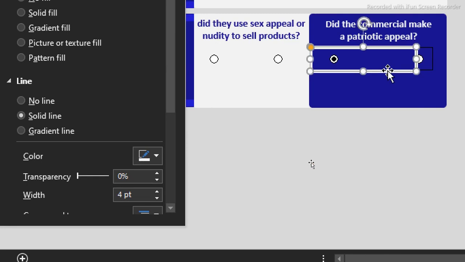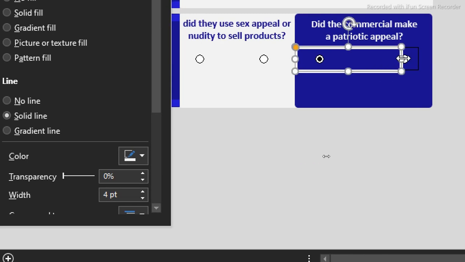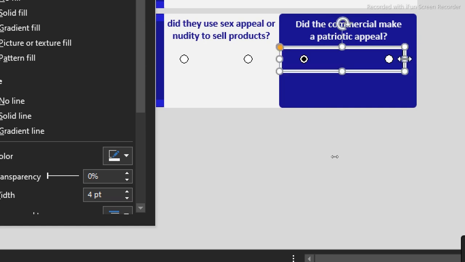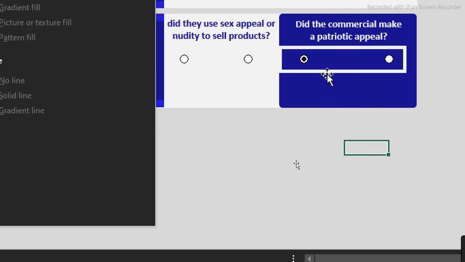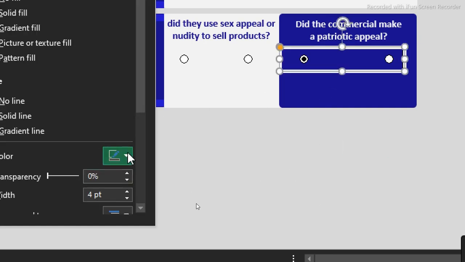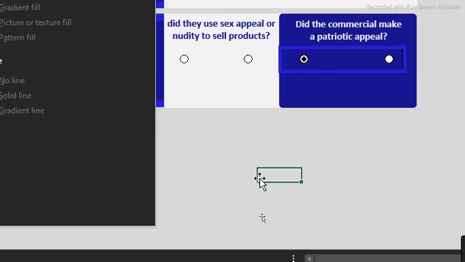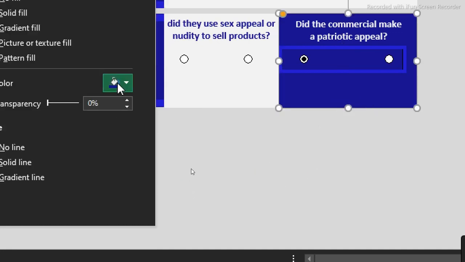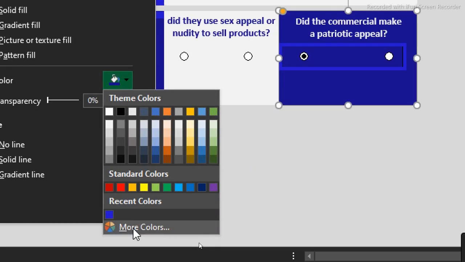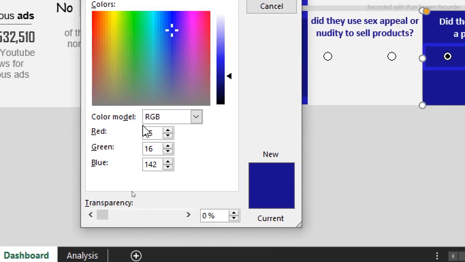So I'm going to have to expand this and cover this right. And here we go. So now we just have to click on this. And what we can do right now is to give it the same color. It's not the same color, so we have to locate what color this is first. I'm going to show you how to do that. To locate what color this is, go right here, and we can see what color it is.